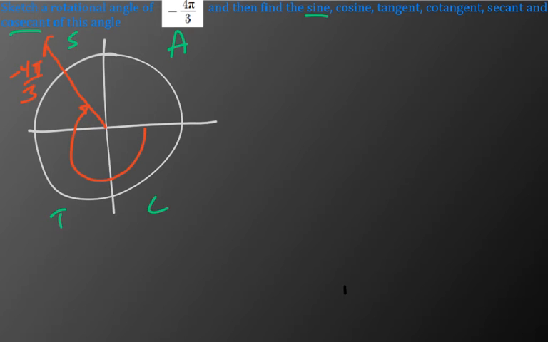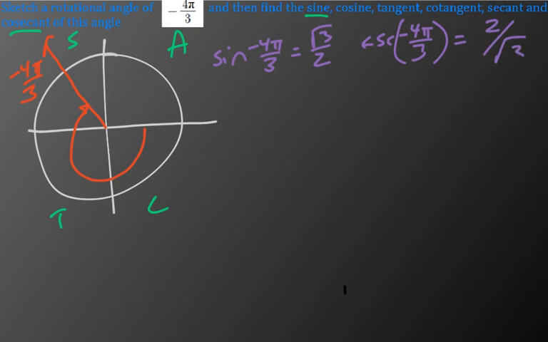So then let's just write this down. Sine of negative 4 pi over 3. Basically, you're doing a finger trick thing with a reference angle of 60. So 60 is your pointer finger. You do square root of the fingers below over 2. So square root of 3 over 2. And that's it, because it's positive. You might as well do cosecant. Not cosine, sorry. Do cosecant, because cosecant of negative 4 pi over 3 is just 1 over this, so it's just going to equal 2 over root 3.